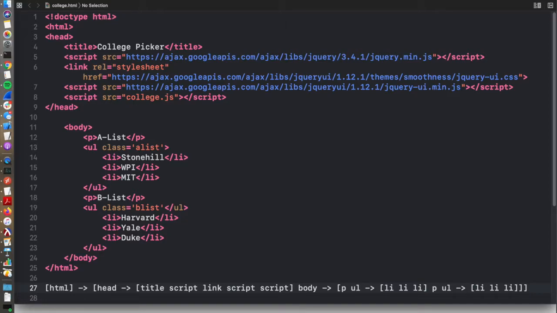Okay, so what if we wanted to put all of the names of the schools, make them all uppercase? All right. So if you're a list item, we would like to make you an uppercase item. So let's see if we can figure out how to do that.